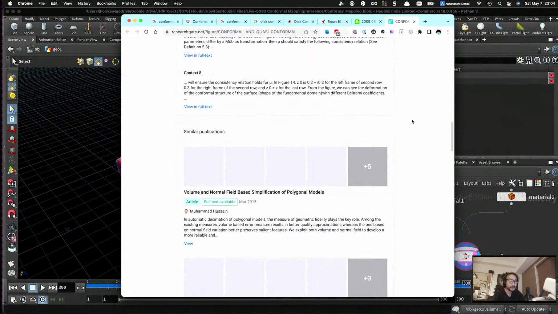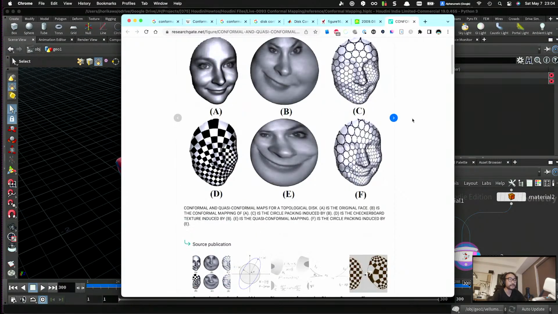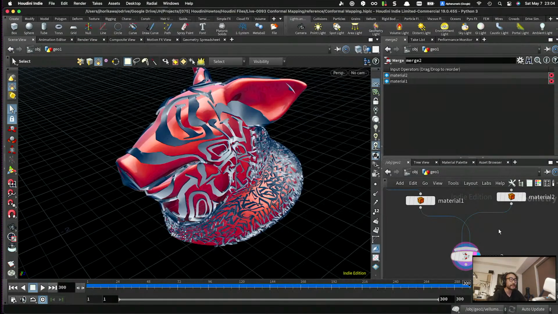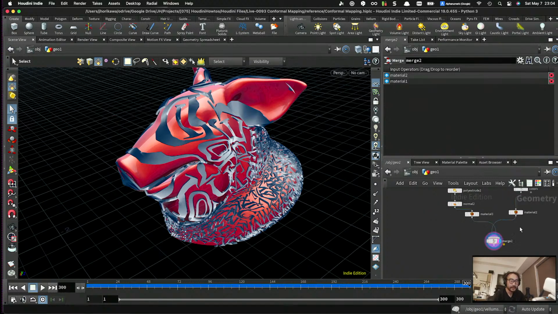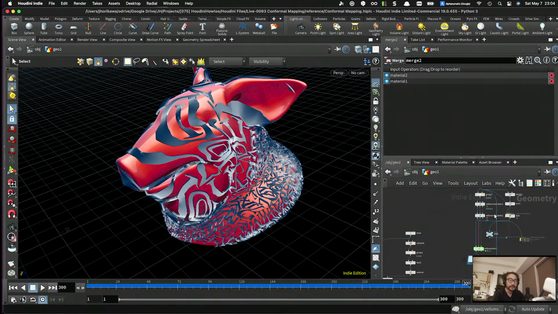But what I'm going to show you is pretty easy to set up, since most of the hard mathematical part is going to be done by this Vellum. So this is how I'm going to do it today.